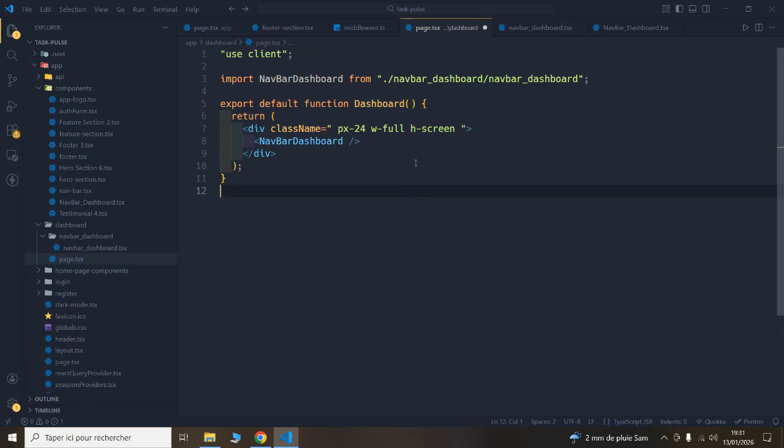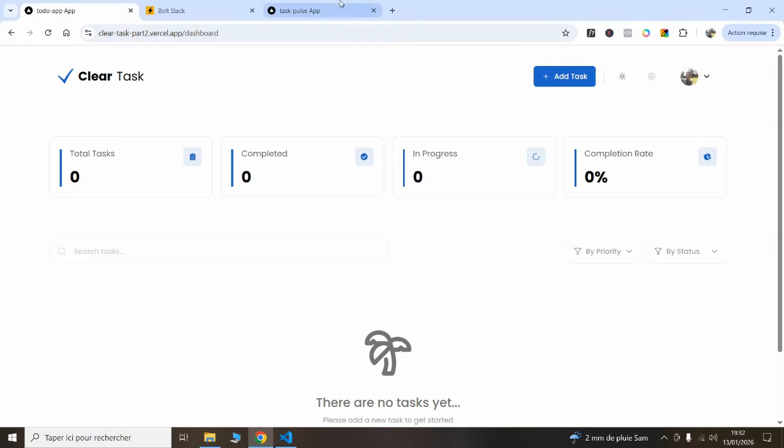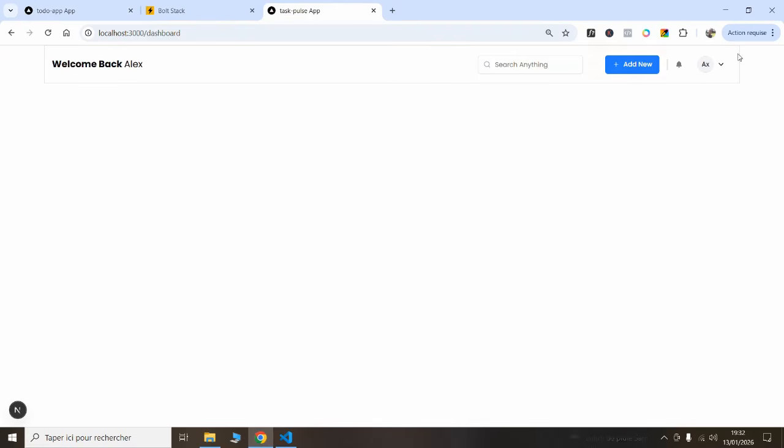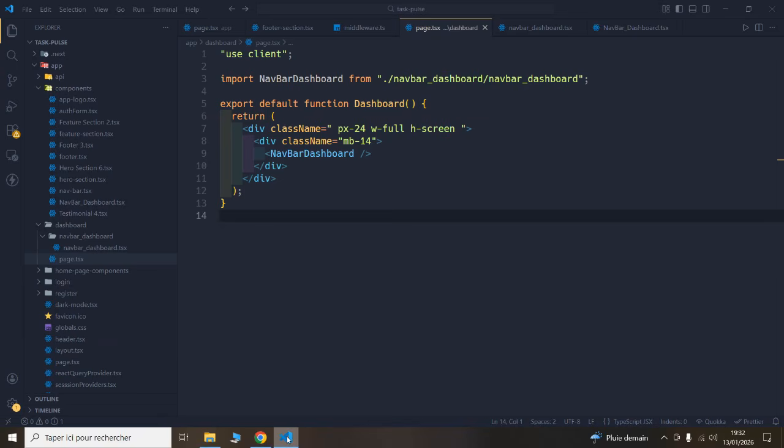I'm also going to add a new div here, add this component inside of it, and add a little bit of margin at the bottom. So that's the first thing. If we go back here, as you can see, all of the changes have been updated successfully.